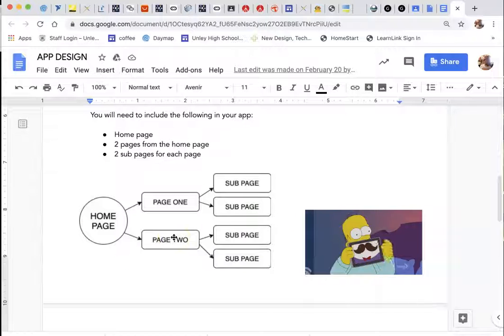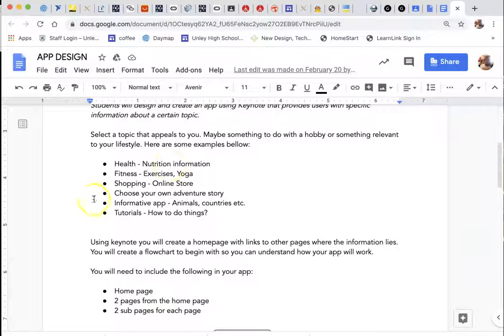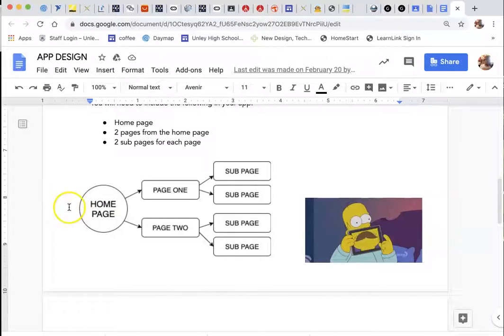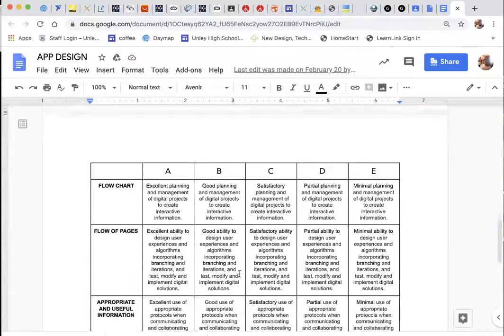And for this lesson, very first lesson, and probably a little bit of the next lesson, this is all that we're asking you to do, is to think of an idea that suits you, one of these things, perhaps do a little bit of research into one of those areas to see what type of thing you might do, then come up with a flow diagram that shows what would be on your home page, what would be the 2 options on this home page, then from there what would be the sub options, what are each of these pages taking you to, and then where might we go from there. And that could include web links and things like that. It could include drawings, it could include a range of information.